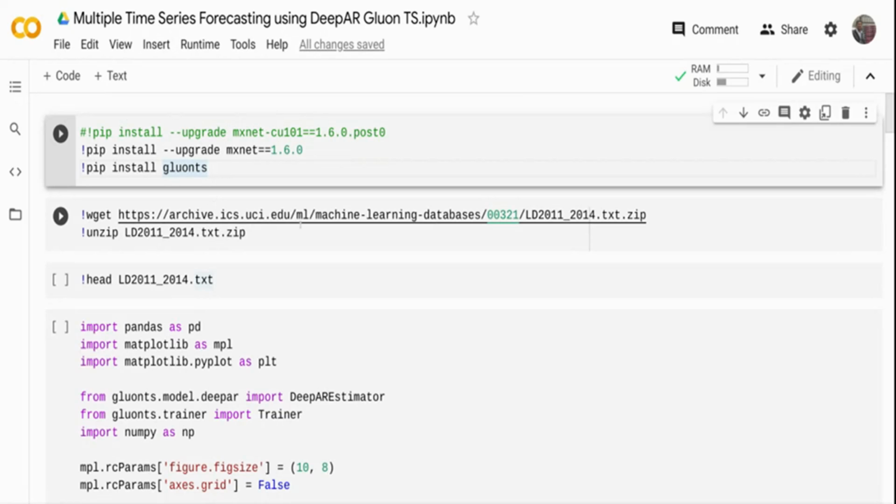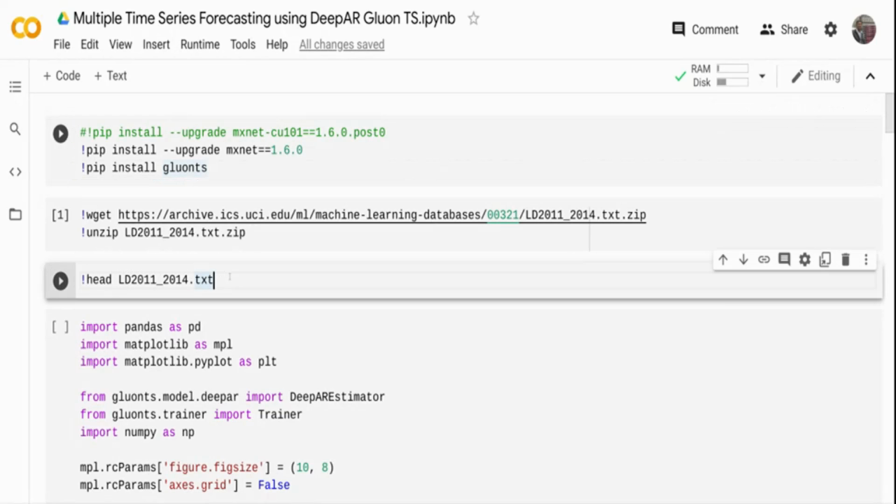After that, I'm going to download an energy load data set. Basically, this has energy load, or energy usage, of 390 customers, and each customer is a different time series for us. I'm just downloading it from the UCI machine learning repository. This is the path, and then I am unzipping the file, and finally I get this file called LD2011_2014. The time series data we have is from 2011 to 2014.